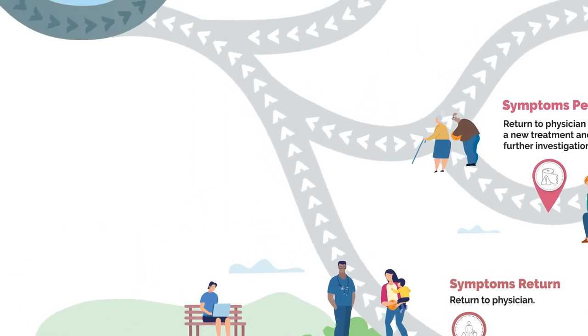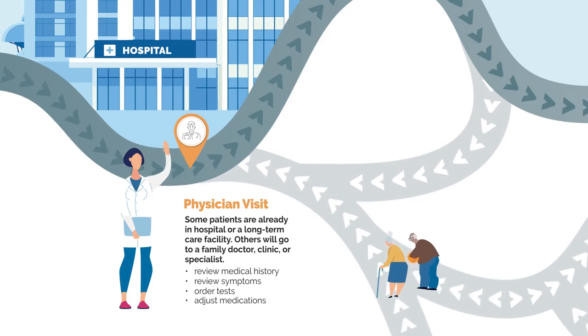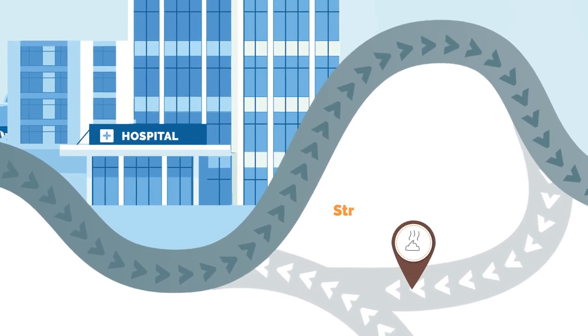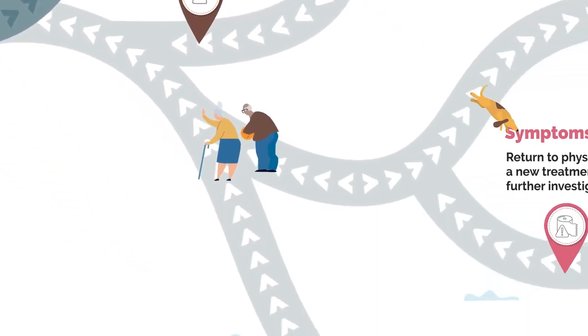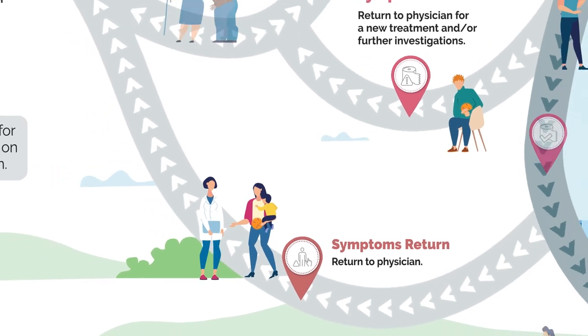In these cases, the patient will need to return to their physician for changes to their treatment plan or for further testing. Patients also report that CDI produces a strong-smelling stool and claim that once you have had it, you can always recognize the smell. Several hospitals use trained dogs to sniff out infectious patients with extremely high accuracy. Once you have had a C. diff infection, it's important to pay attention to early signs of symptom recurrence so you can get treatment sooner and avoid a longer duration of infection.